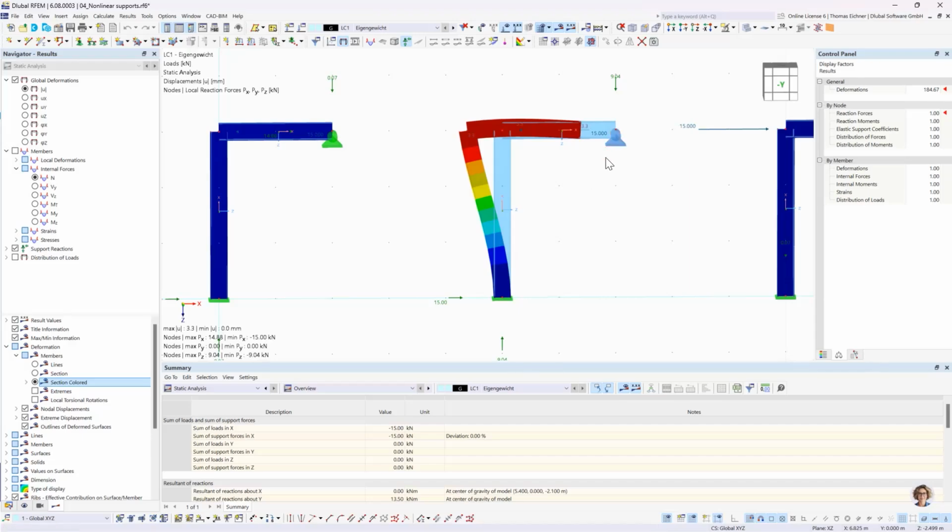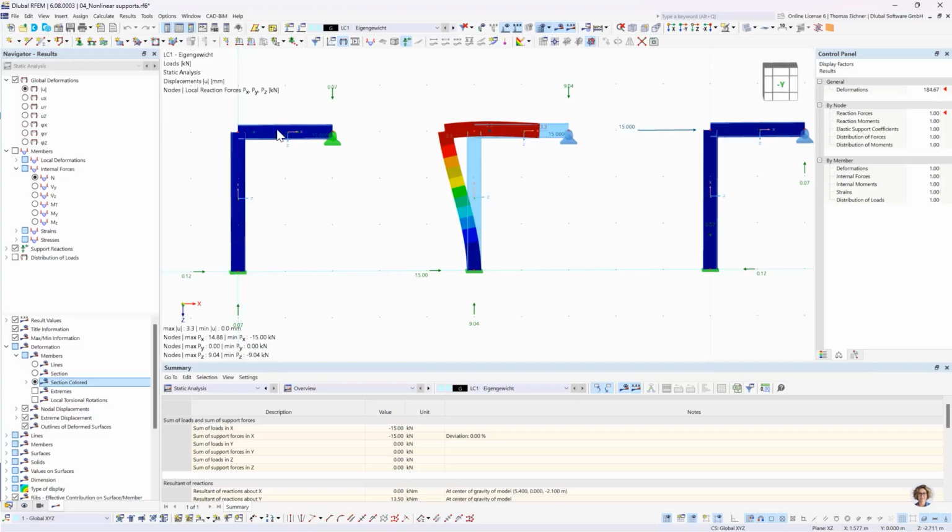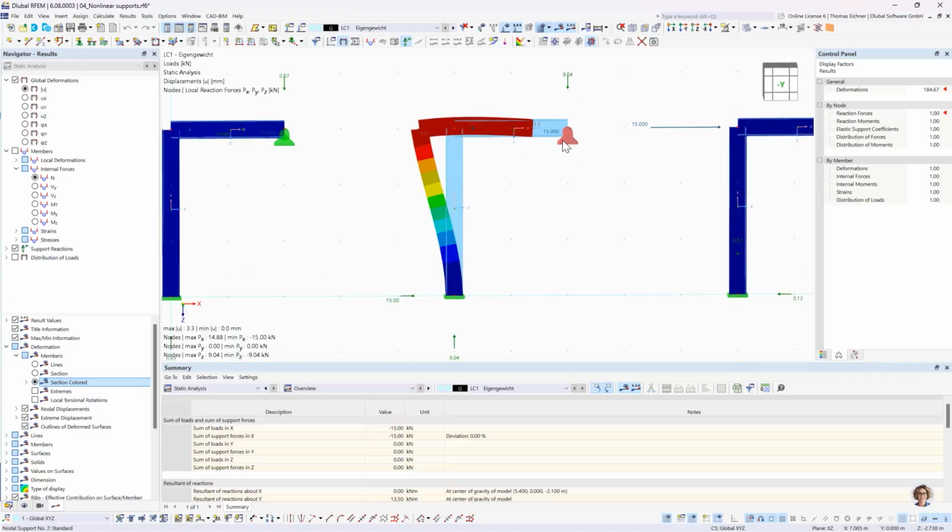And that's what I meant, because now this 14 support force from the left system could be interpreted as a positive support force, and it's true. But for this nonlinearity, it's important what force is coming to that support, right?